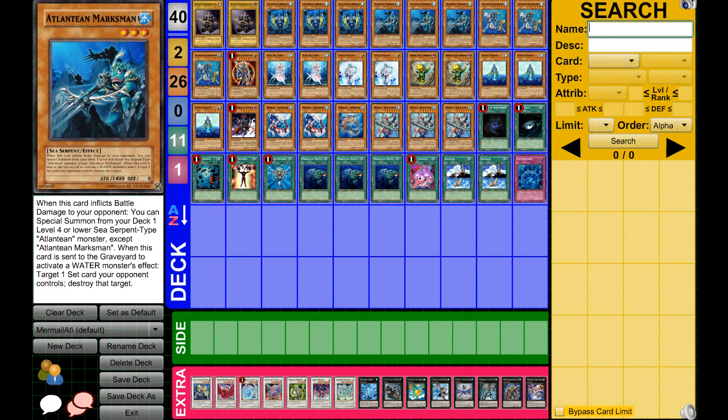Next up, we play 3 Marksmen, because Marksman is probably one of my favorite monsters, because you can get it out with Diva, and you can overextend really easily, and you don't even use that many cards to do it. It's basically just Deep Sea Diva into this, and you inflict 1600 points of damage, and you can special summon.